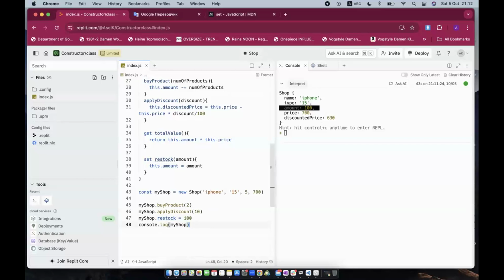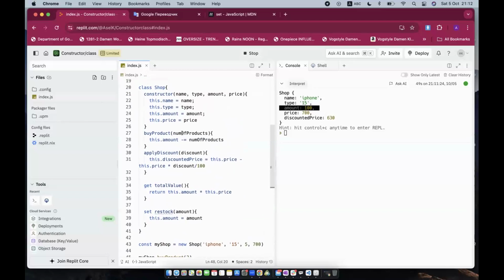I have a question. So I see in your class shop you have so many functions. Do you need the comma between them? Like constructor, comma, buyProduct, comma, discount? No. In fact, it will probably throw an error if you do. For me, that class looks like an object, and I was thinking maybe you need the comma between them.